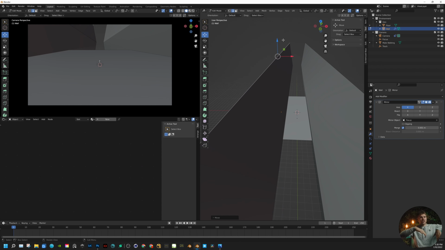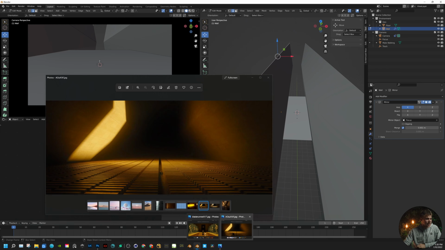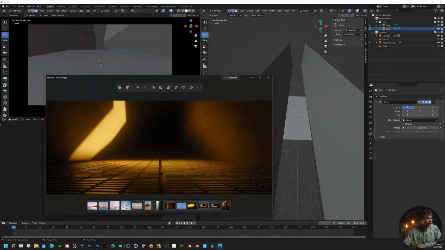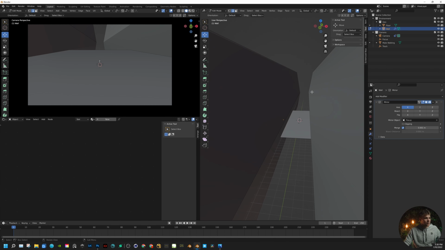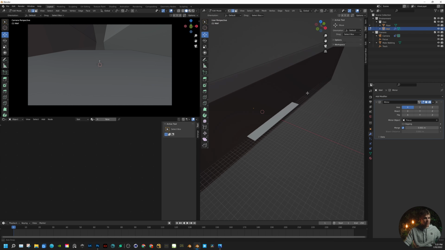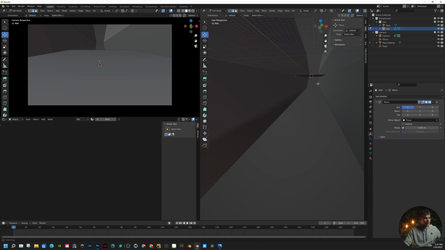And I really want this to reach high up, because if we look at our reference again, you can see it kind of just disappears into black up there. So we really want to have a very, very high Z depth and Y depth to give this image a lot of depth, and really make it feel like there's a lot of space that you aren't seeing. It's really giving you a very interesting look, and it's also bringing focus to this area right here, because we have all this negative space back there kind of pushing the eyes forward. So what we're going to do is take this right here and just model out that base shape so far, and that looks pretty good right there.